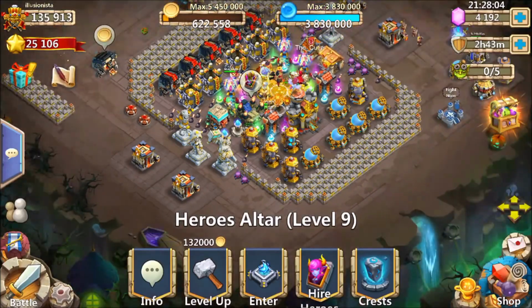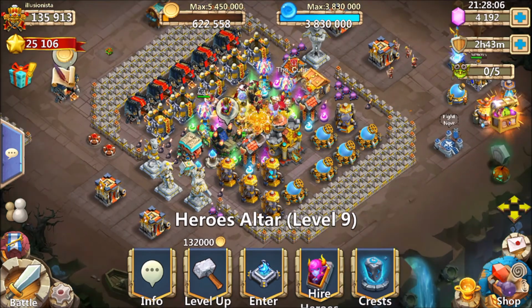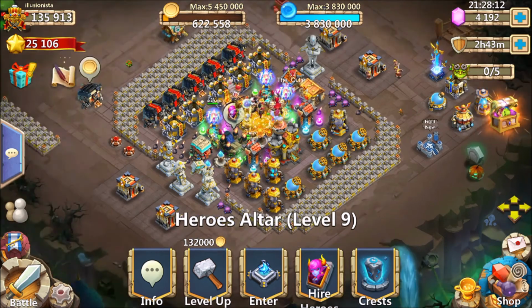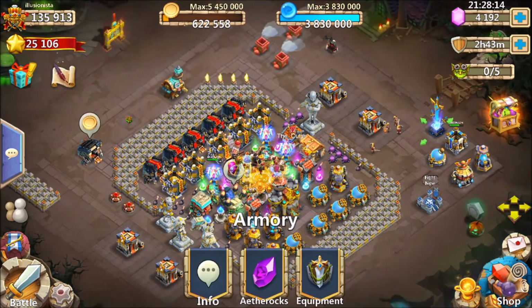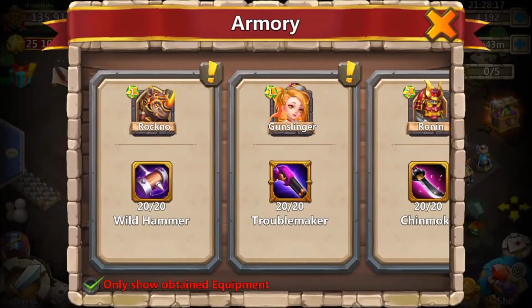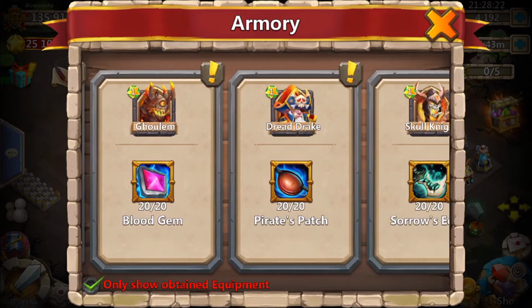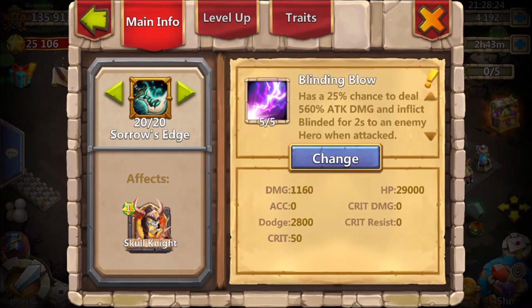I mean, I don't want to waste too much time here. Let's go into that Skull Knight and roll some traits. Let me see here. We gotta find the Skull Knight real quick. There you go. And then you go traits.